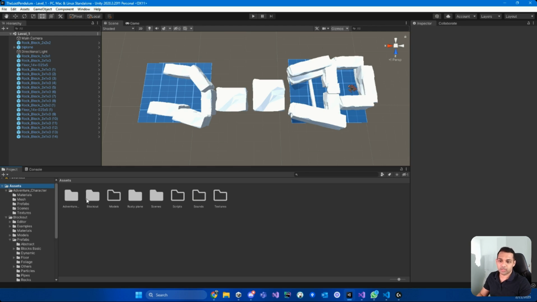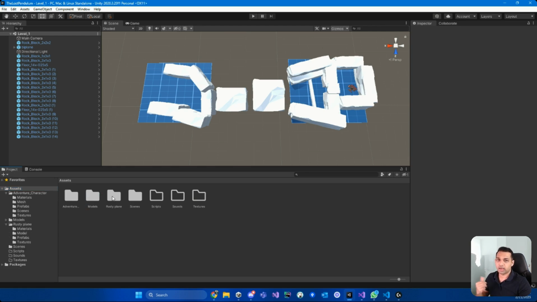It's going to get too crazy, so start doing that simply. Don't worry about anything. Just click on the blockout folder and drag it into your models folder that we created in our first video. When you do that, nothing changes, nothing breaks. Don't worry about it, Unity handles that. I'm going to do the same thing for the character as well and move it into the models folder. This may take a few seconds. But once done, I'm going to bring in my plane into this as well.